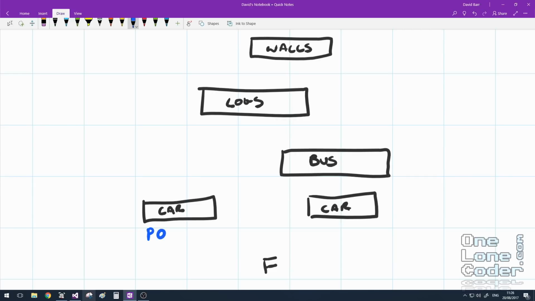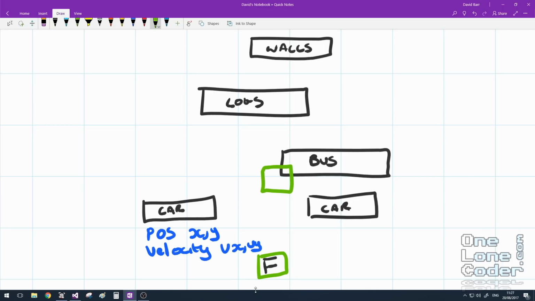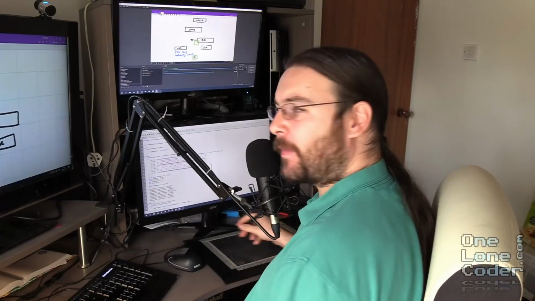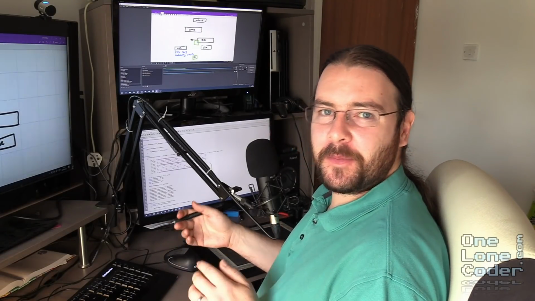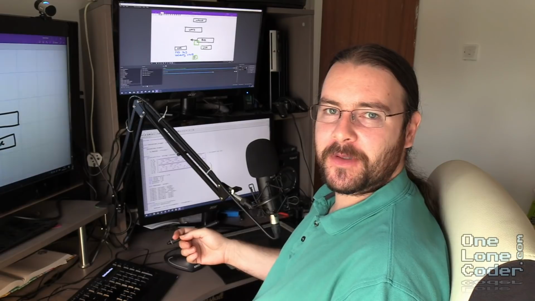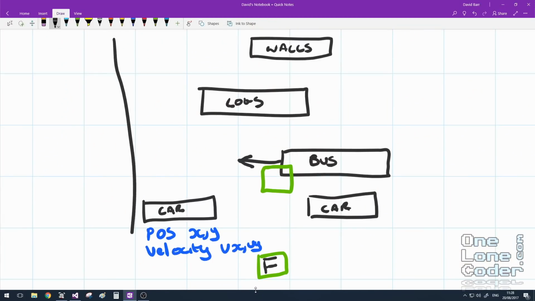And for each object we would store some properties, so we might store the position, x and y, and we might store a velocity. We'll call that vx and vy, and our frog will also be an object. And as the frog jumps around the screen, we basically just check for overlapping collisions between rectangles. And each frame we update the object's positions according to their velocity. This is quite a modern approach, and it's completely valid, but there's some problems. In particular, the problems start when the objects go on and off the screen.